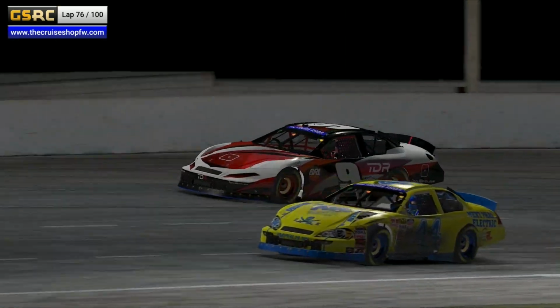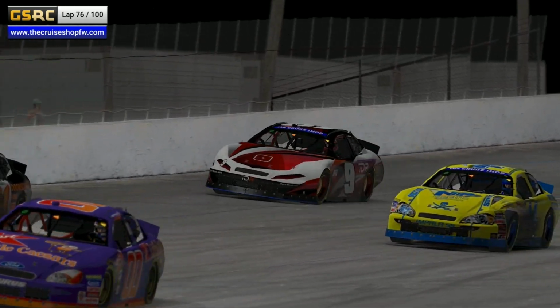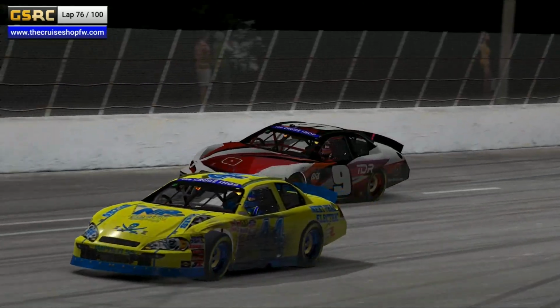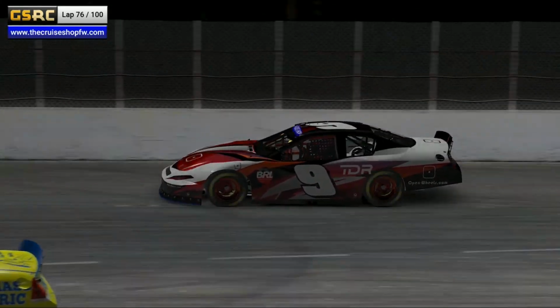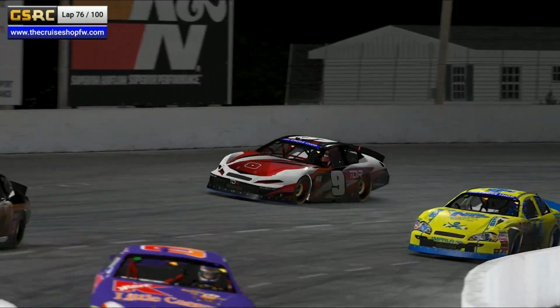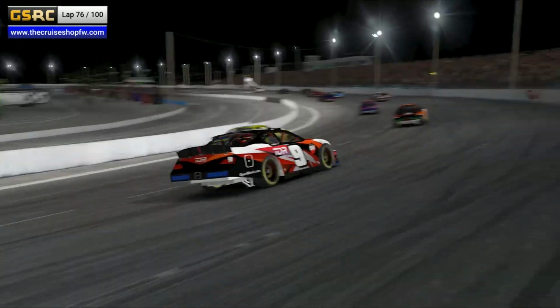Lights are still on the pace car, so we got a minute before these guys come around. Justin Morton has broken back into the top 10 after being involved in one of the earlier cautions. So a pretty solid recovery for him, and this caution hopefully helps him out. Hopefully he didn't use up his stuff too much trying to work his way back up through the field.